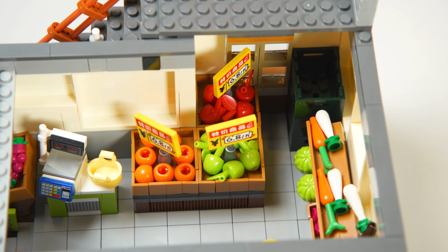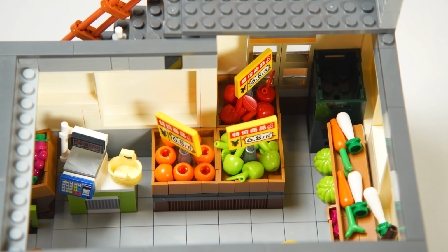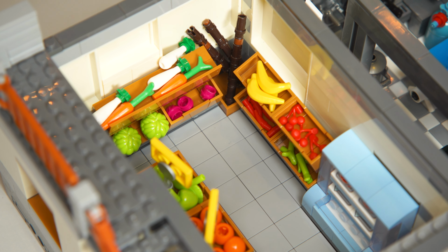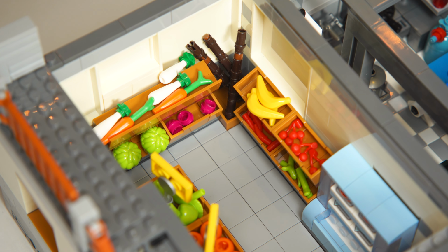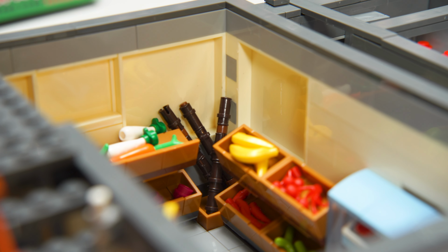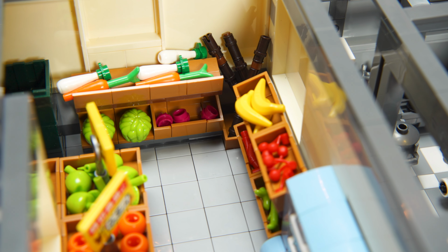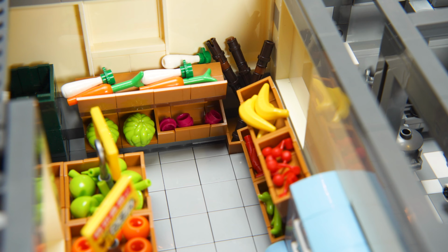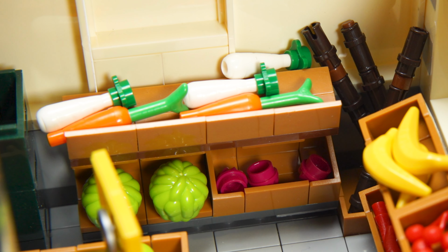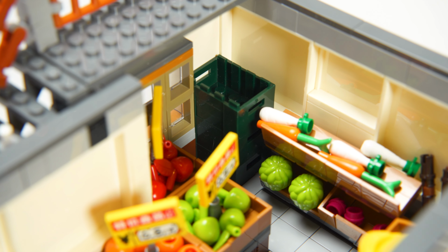And there's all these for sale signs on the inside. You got apples, green apples and oranges. And on this side, you got bananas, cherries, maybe some little veggies here and there. Yep, bamboo. I think that's bamboo. Yeah, bamboo in the corner. It looks like turnip, carrots there. Head of lettuce, which they're really using a wig. We've seen that kind of done in a Ninjago set before. And more little pieces down there. I don't know what that is. Radish. There's a couple boxes in the corner that are stacked up.